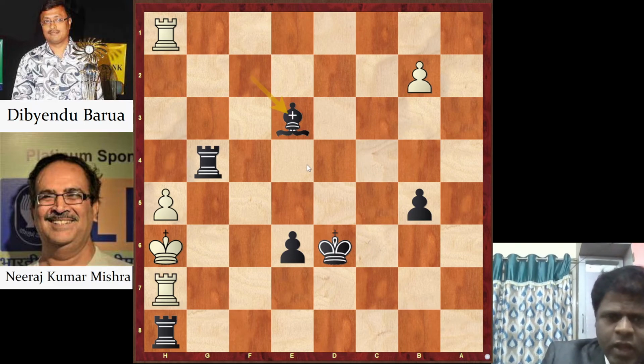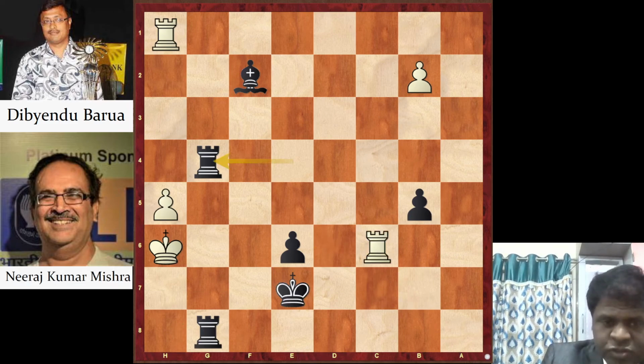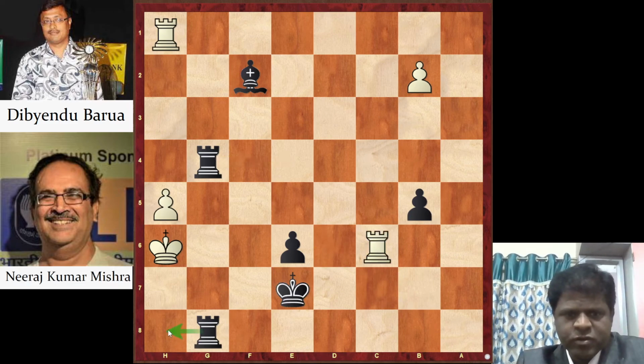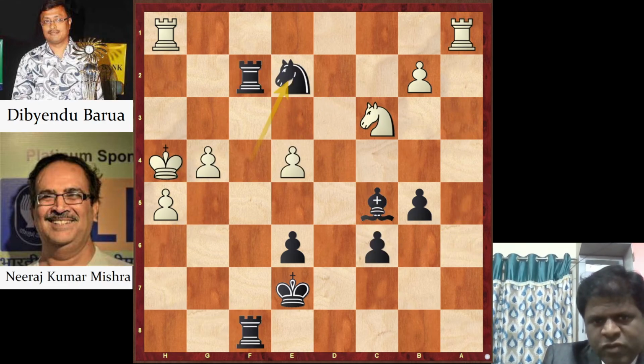Okay, and in this position, even direct rook h8 checkmate is also an option. Correct? Yeah, not necessary to play bishop e3. Direct rook h8 also. Okay, so let's return to the position where the actual play started.